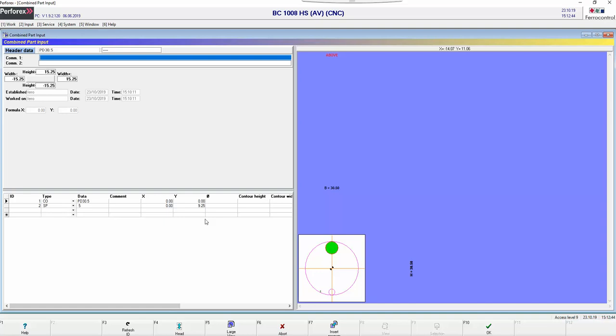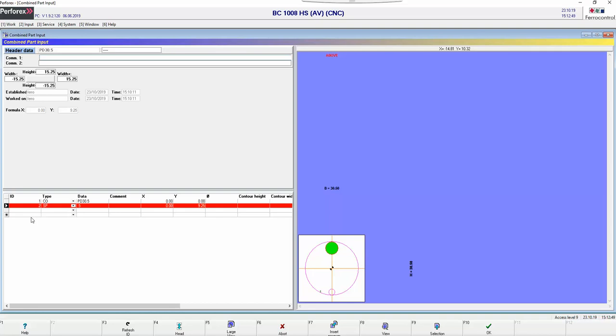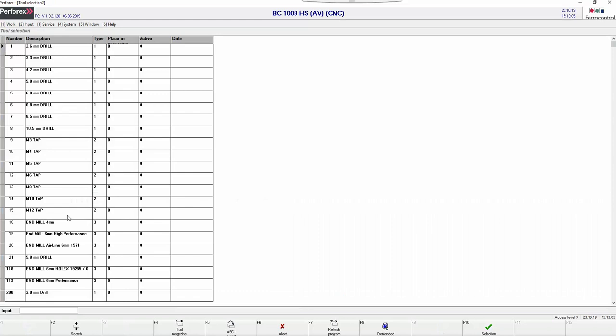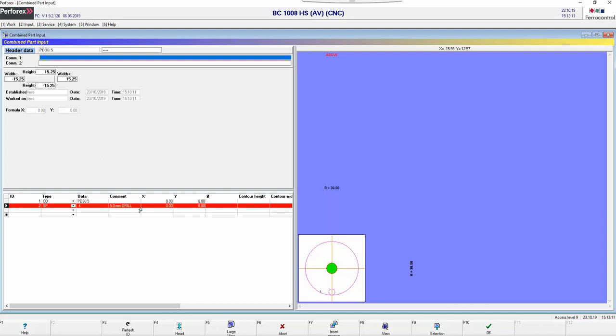Our original pilot hole for the mill, we need to delete that. So I'm going to select it and do a Control F4 delete. Okay. That leaves us just with the contour, and now I can put in our drill for the anti-rotate. In this case here, I'm just going to use a 5mm drill. Select that. And I'm going to leave the X alone because it's going to be center on the contour. And I'm going to put in 15.25 for my location of where to drill.